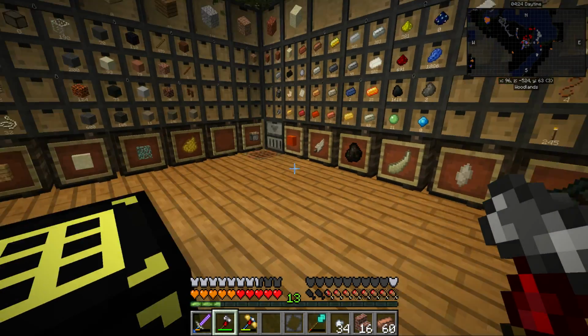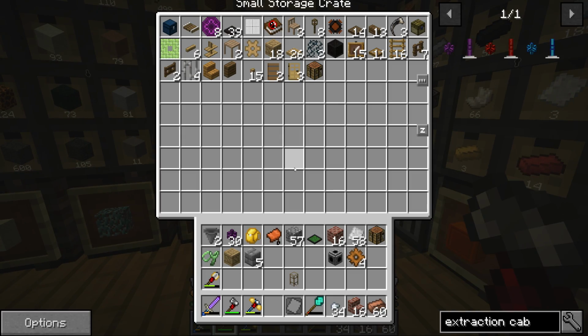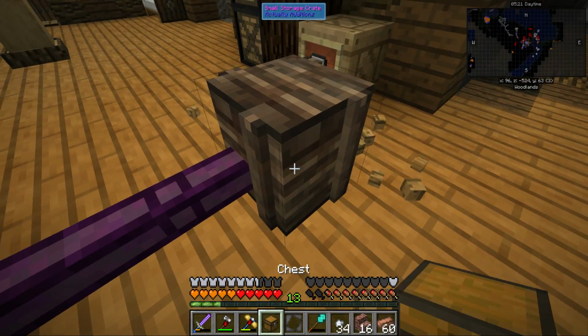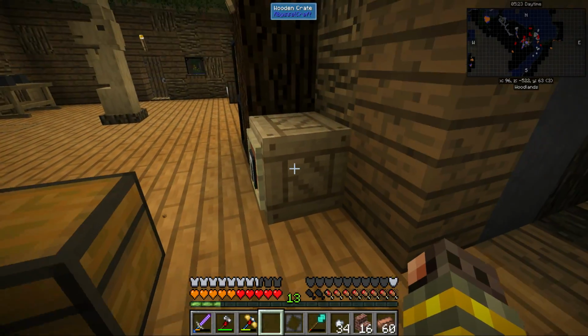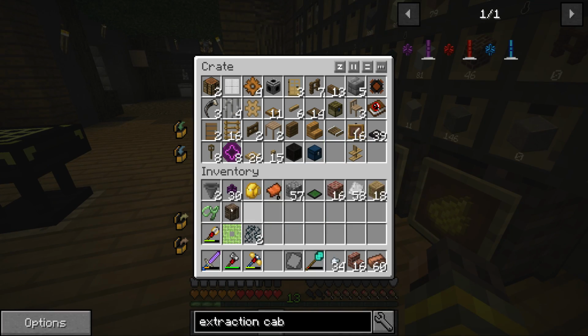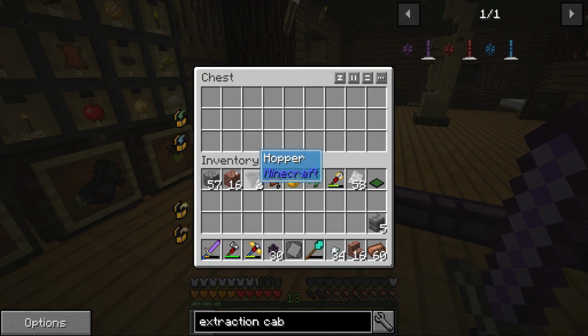What about the crates? Kind of curious now about the crates from Actually Additions. Okay, let's try the crate. Okay, the crate connects. So it's only these guys, maybe from Abyssal Craft, which, you know, we don't use anymore anyway. So that's all good. Alright, so let's try this out.